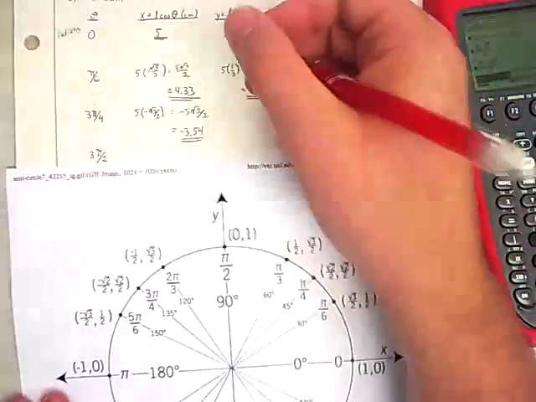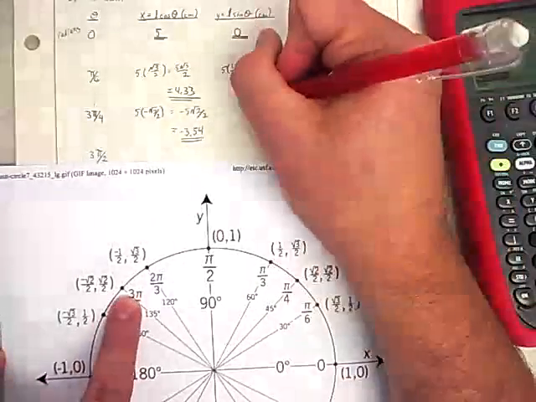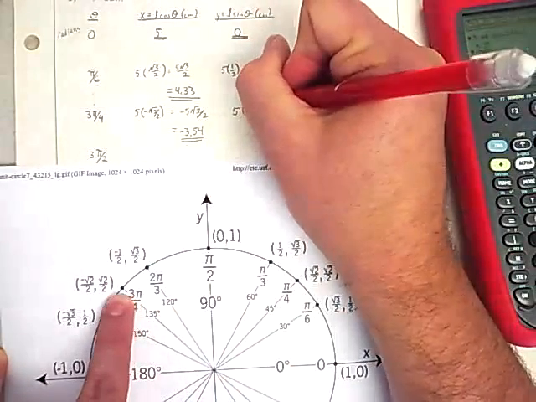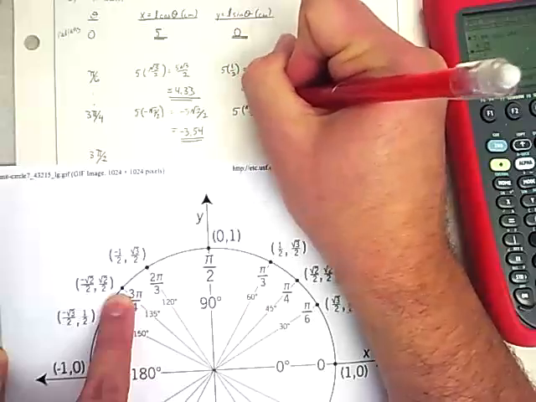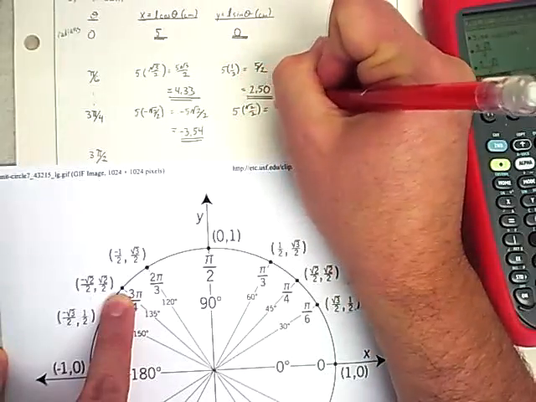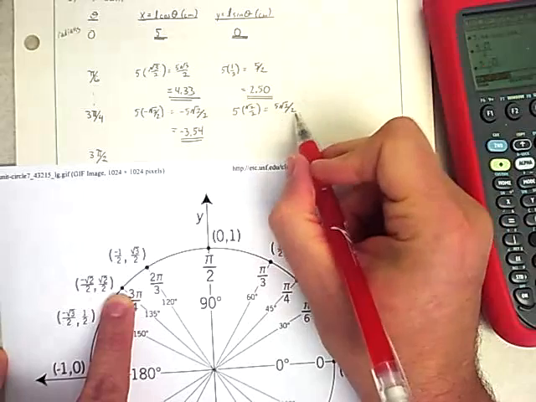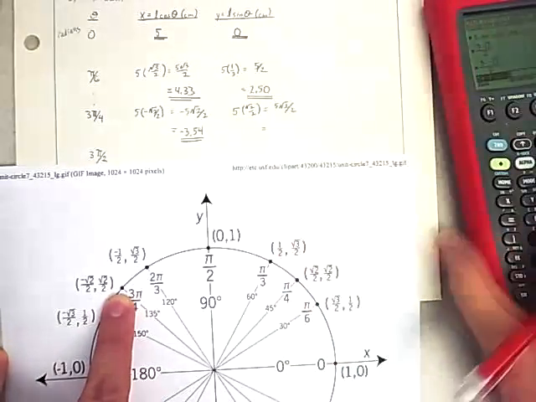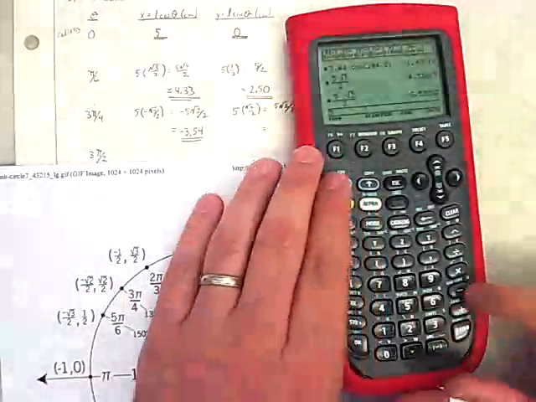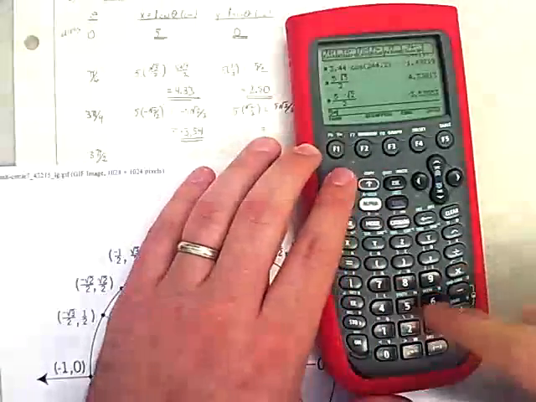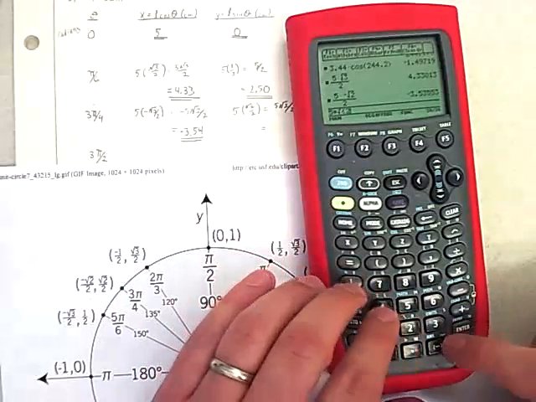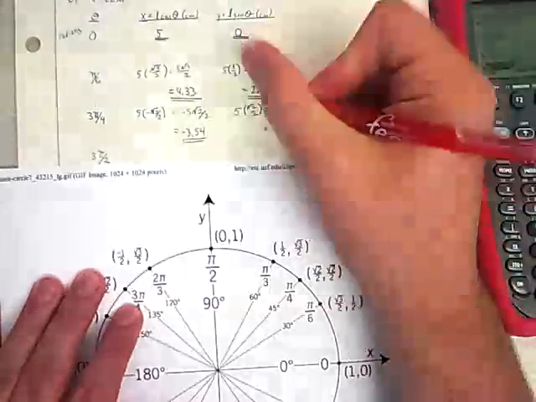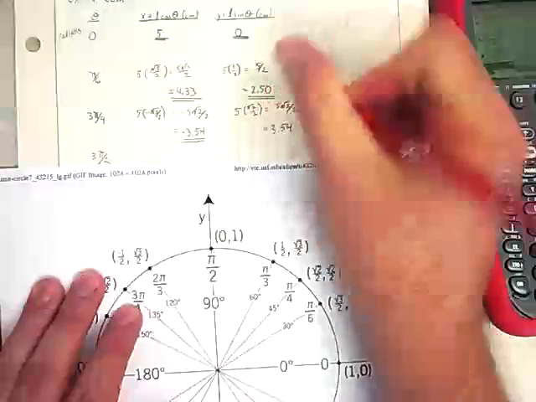My y part is going to be numerically similar, but y is in the positive direction. It's square root of 2 over 2. Or, again, for an exact answer, that's an exact answer. In engineering, we'll approximate that, and I can punch it in the calculator again, just without the negative sign. And it better come out the same. Yes, 3.54 is the answer there.